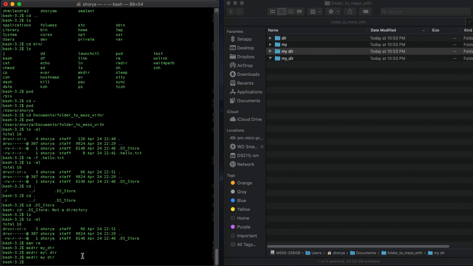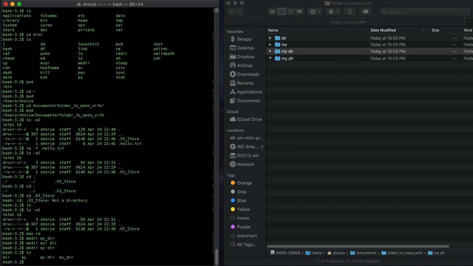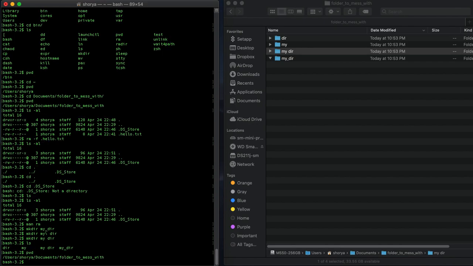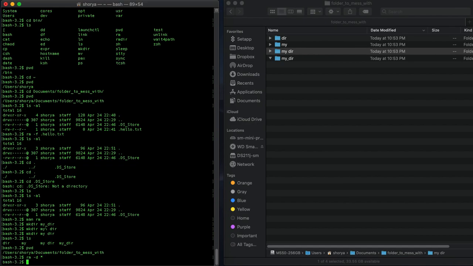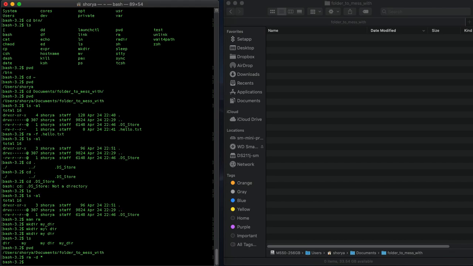And I mean, if I wanted to get rid of everything, make sure you're in the right place, pwd, just make sure you're exactly where you want to be. And you want to do rm minus r, actually minus d, because that's just safer, and I know all of this is empty, star, and everything's gone. And then what else did we learn? Yeah, be careful with rm.